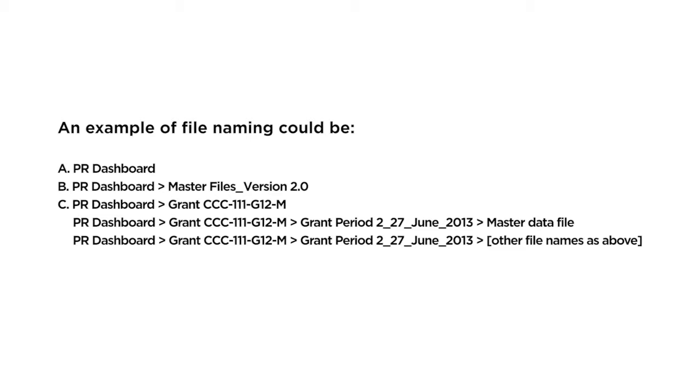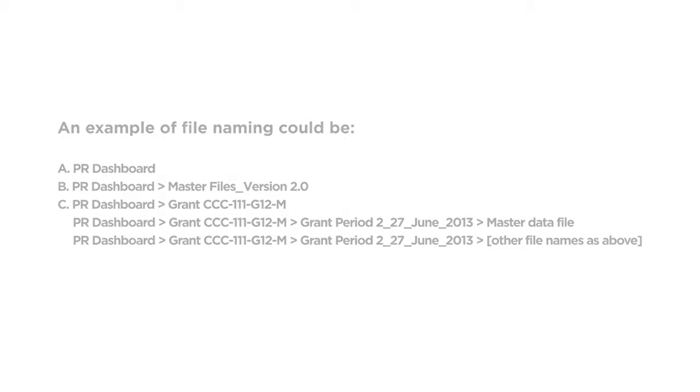We advise that you create a file structure where you will save the Excel data entry file each time you update it and the associated dashboard feed file. This is the XLS file that is exported from the Excel file. You should organize your folders and subfolders in a logical way that is easy for others to understand. For example, you may have one folder per grant and one subfolder per grant period.